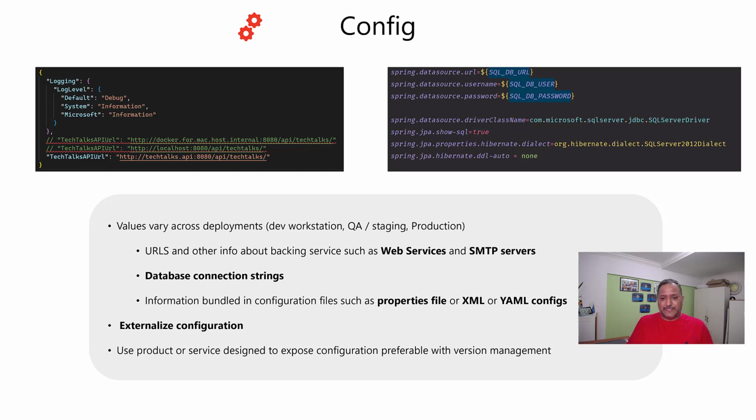So as I said, some of the enterprise products could be things like HashiCorp Vault. There is also CyberArk, which is used quite commonly in enterprise solutions or situations to handle the configuration information. And then cloud providers, they have their own ways and means of providing external source of configuration.